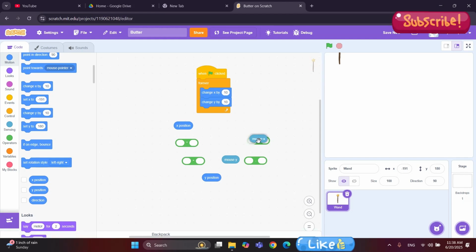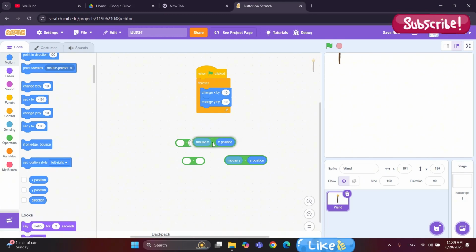Put the mouse x inside the minus operator like this, and then x position at the back side of the minus operator. Similarly for the mouse y, put it in the front, and the y position in the back of the minus operator.